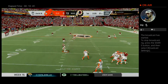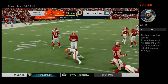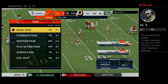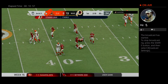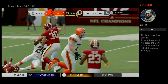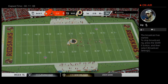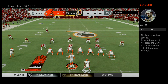Looking to throw on second down. Lawrence dumps this to his running back, Chubb. Looked like a pretty good, safe play right there. No, he's had trouble with the interceptions in this game. Hits his guy out in the flat. So many times we hear quarterbacks and offensive coordinators talk about in your progressions, you're either throwing the touchdown or you're throwing the check down. But earlier in the game, it was touchdown or interception. Now he got to the check down. A nice safe throw and a good one.